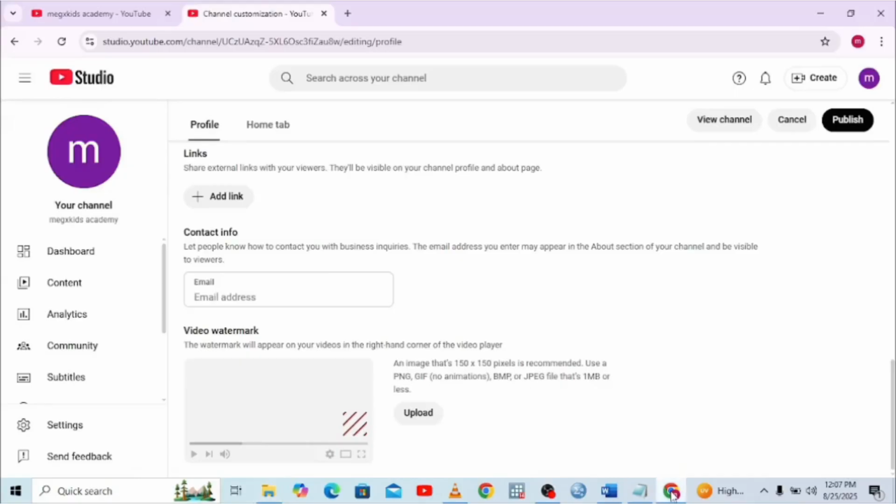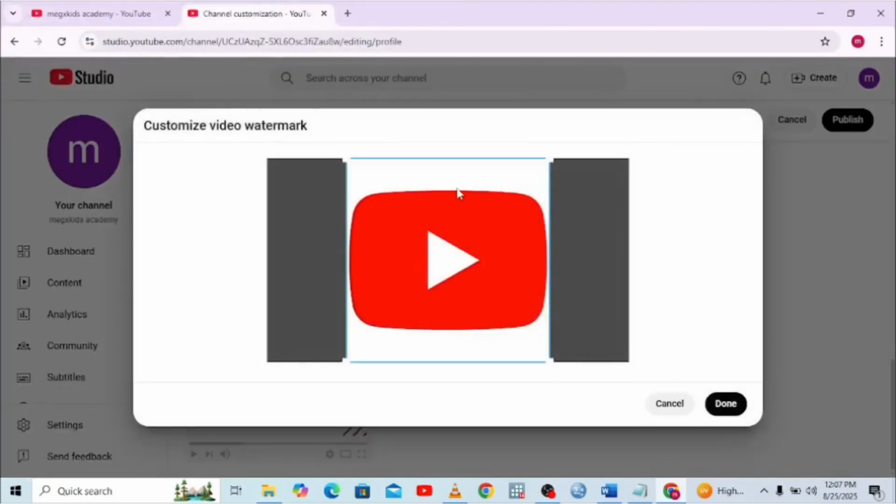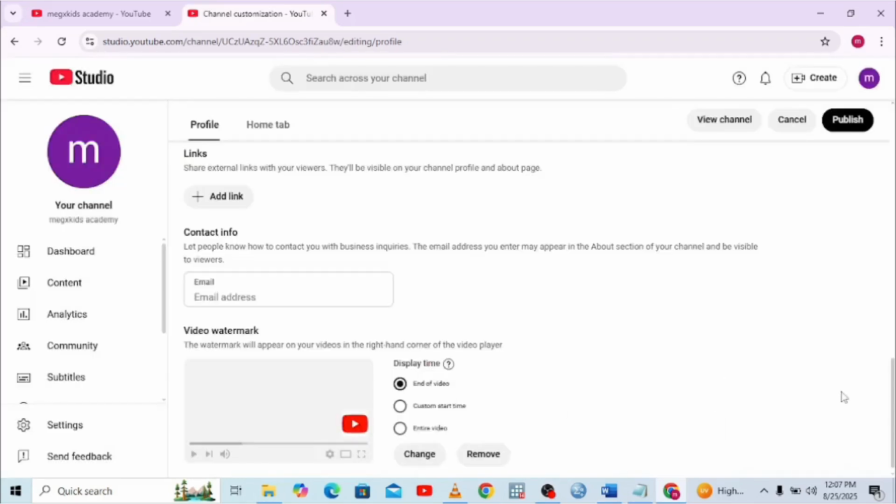Then we can head back to our channel and then click upload. Let us upload it. YT, it is here. So we have adjusted it to this size, which is the size recommended. And from there you can give people an email address, like the one I want to give you, which is mine, which your viewers who don't want to chat with you from the comment section can use to reach you directly, or for business linking. So let me input my professional email address here.